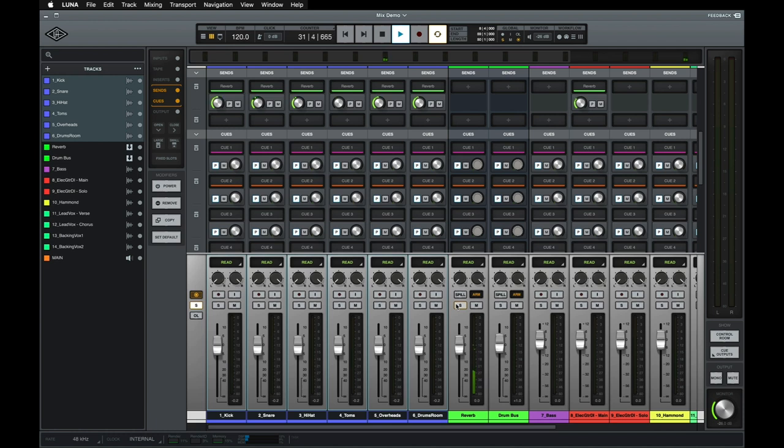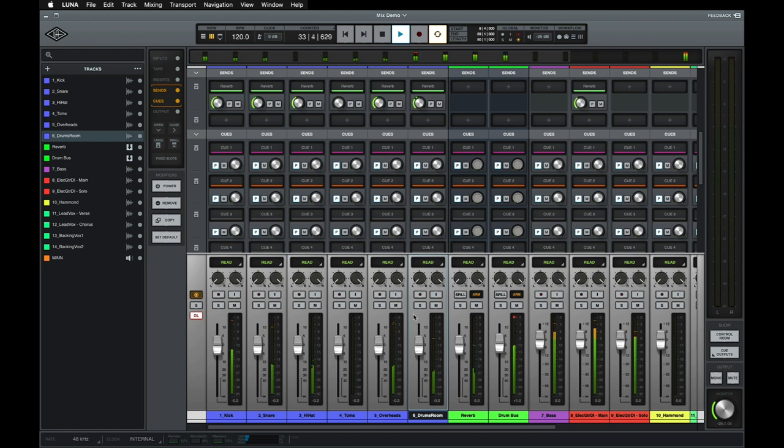While we're here, let's take a look at a few ways that tracks can be soloed in Luna. By default, the solo buttons work in latching mode, meaning that multiple tracks can be soloed at once simply by clicking on each track's solo button. In this mode, you can also click and swipe across the solo buttons to quickly hear adjacent tracks together. This trick works for mute buttons as well.